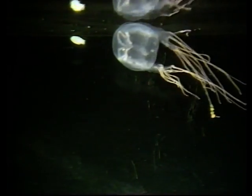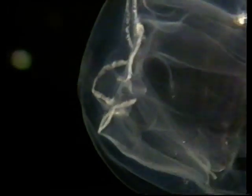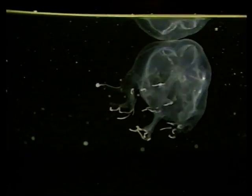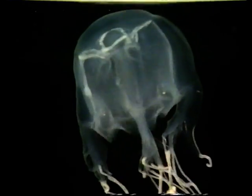But if it bumps into a little fish like this, and the fish hits the tentacle, it'll be stung, and probably killed, and then eaten by the jellyfish. The trouble is for us, those tentacles with their stinging cells can do us damage whether they're attached to the jellyfish or not. Some jellyfish will lose the tentacles, but somewhere in the ocean the tentacles are floating around with their stinging cells, and if you bump one as a swimmer, it'll still sting you.